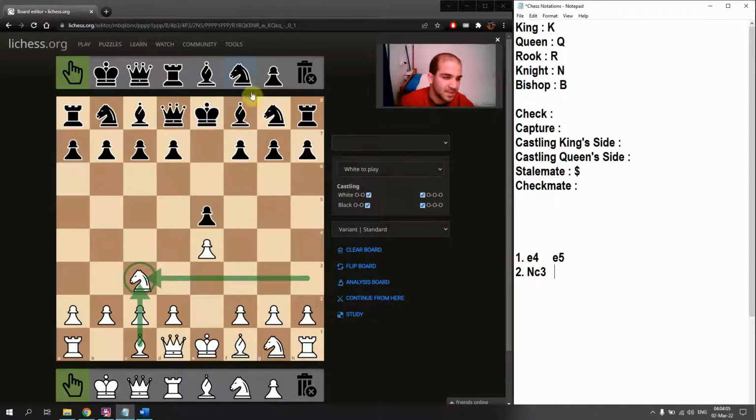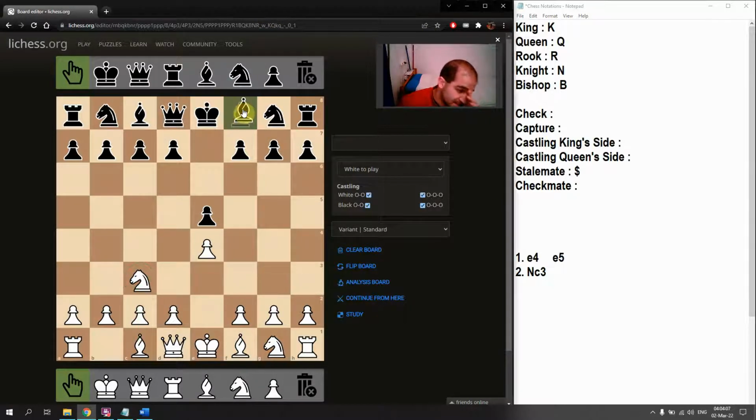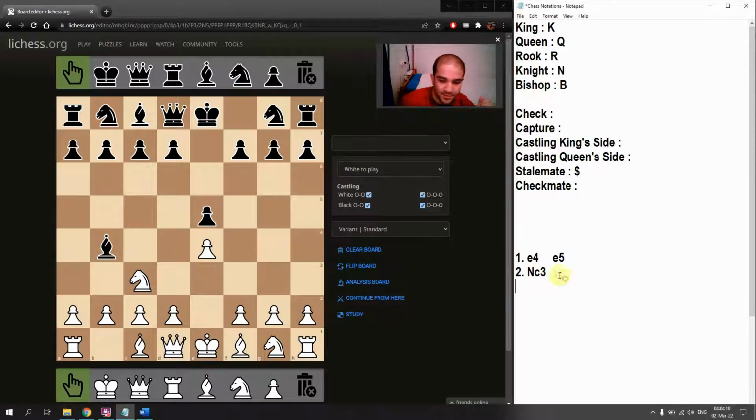And if the black plays the bishop to B4, we write bishop to B4. So each piece's symbol is always in capital letters, and the square names are always in small letters. Anyway, let's keep going.